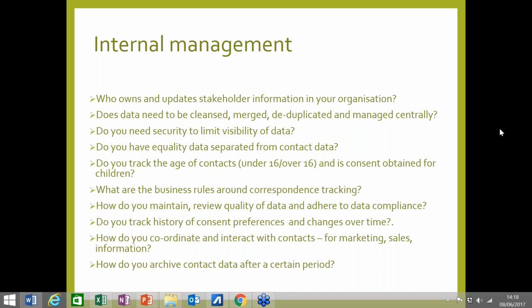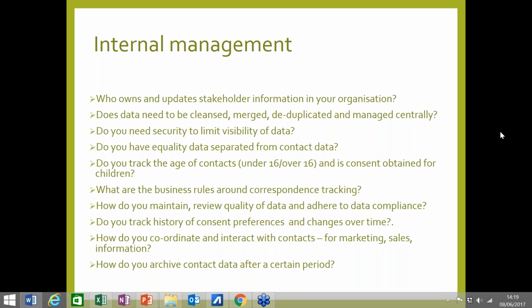The next is to think about, well, what are our business rules, our correspondence tracking? Because as a team and an organisation, you have to have consistency and clearly communicate to your team what is expected. So it's about saying, well, what are our business rules? What should we be tracking? What are the core fields that we need to track about our contacts? And what do we need to record about our interactions with those contacts? What is the expectation of everybody in this team? So you need to think about, what are the business rules to make sure that, again, you remain compliant.